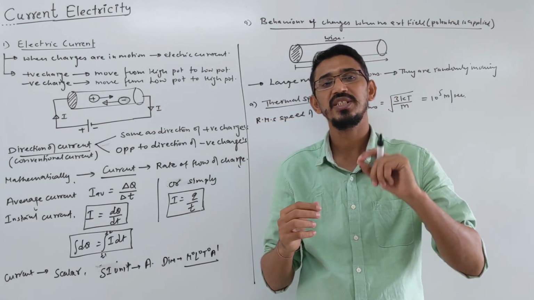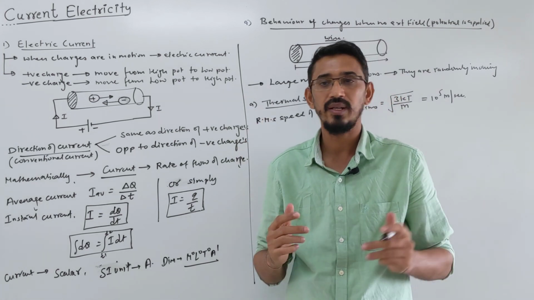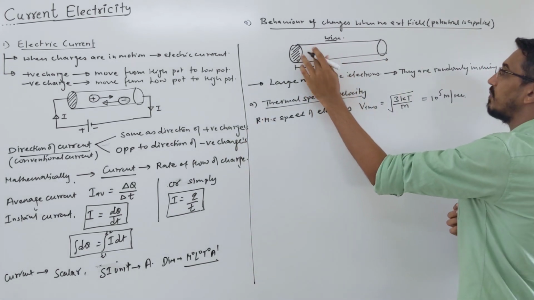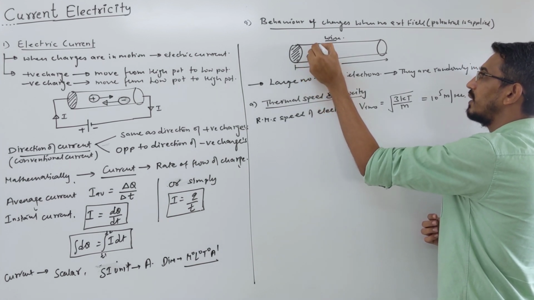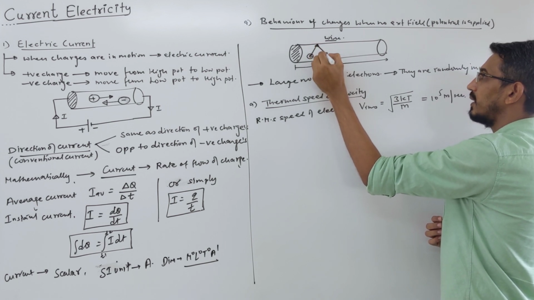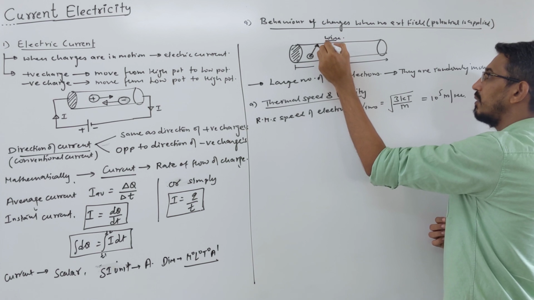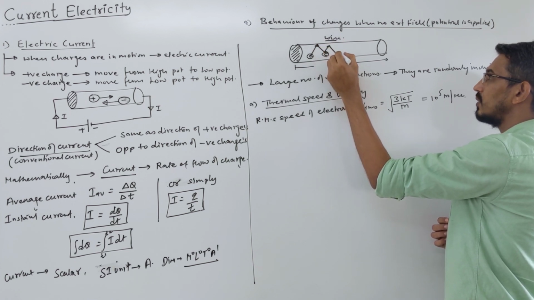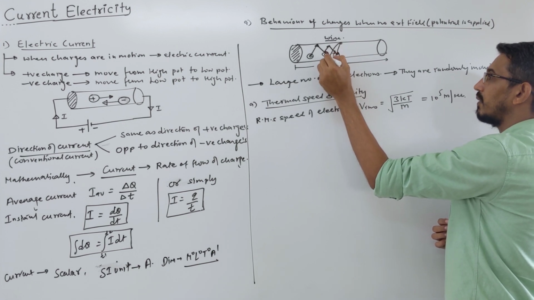So what happens? Their direction gets changed frequently. They are moving very fast, but how are they moving? Randomly. Suppose I show with the example of one electron. Suppose this is one electron, it started motion from here, it went here, it hit the wall, like this. That direction changed, it will come this direction, it hit another electron here, again its direction gets changed, it can go somewhere here, then it goes here. So the direction changes frequently, again it can come that way.